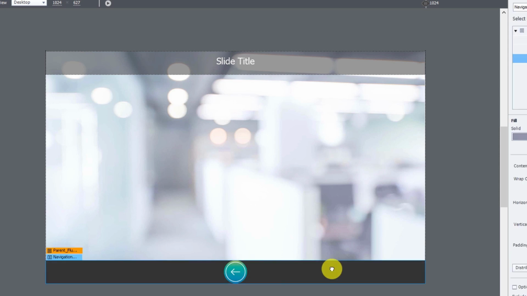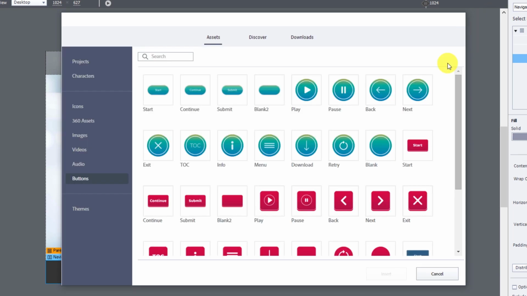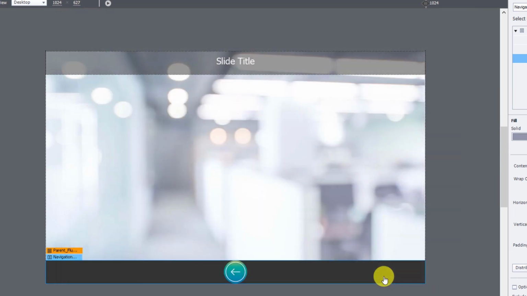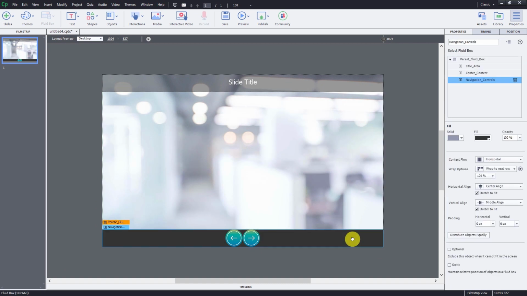I'm going to click away, but still within the fluid box, and we'll add a forward button as well. Just a very simple level 1 type e-learning, of course. And we'll insert that as well. Now, this brings me to the next aspect of fluid boxes.